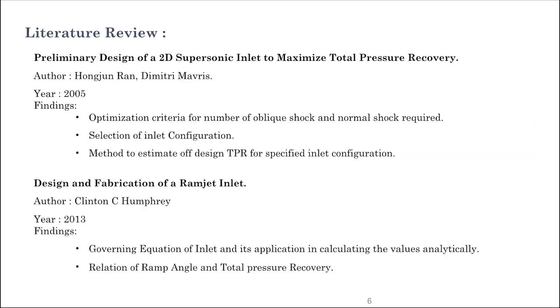We have done a literature review. These are some of the papers on ramjet. Basically, a ramjet engine is an engine which powers any object which is traversing at supersonic speeds. At supersonic speed, it takes supersonic air as an intake and adds fuel to it, and then the combustion occurs at subsonic level. Because of the supersonic intake, the air is compressed by using rams, and when the air is compressed, we can add fuel and burn it to get more energy out of it.